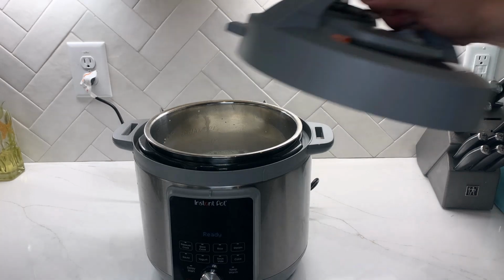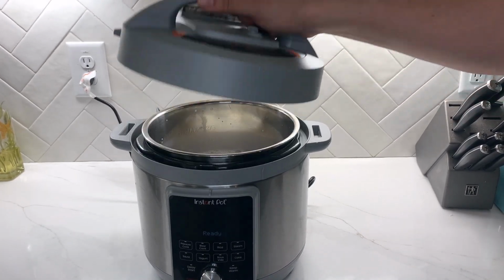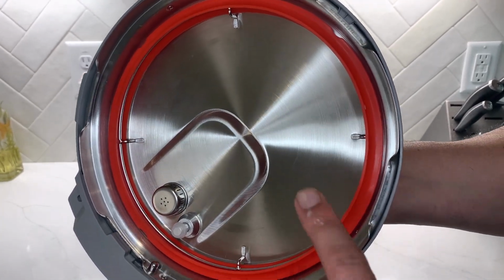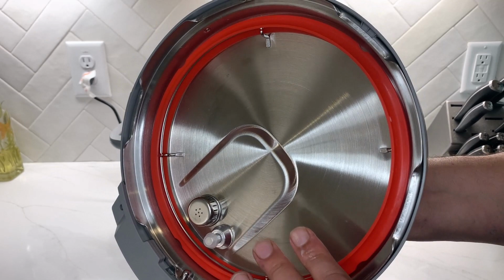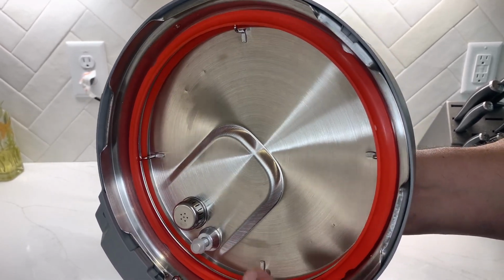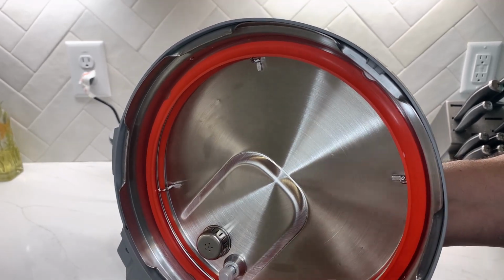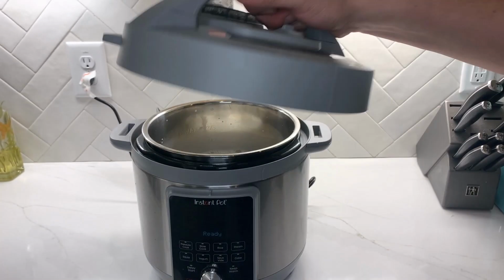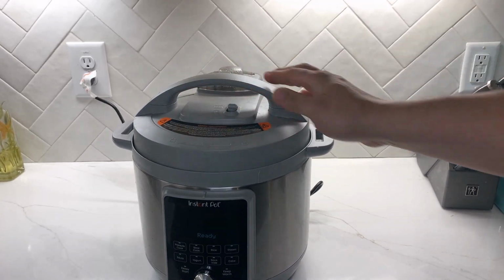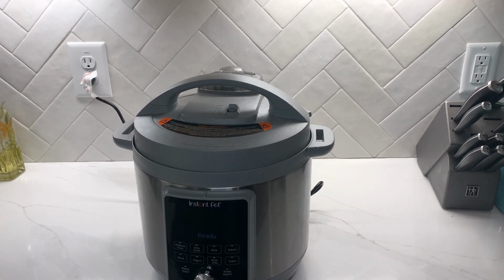And once everything's mixed in, we'll go ahead and add our lid to our Instant Pot. One thing I wanted to mention to you is if you're going to make yogurt on a regular basis, go ahead and buy a second ring. I have 2 rings here. One ring that I use when I make soups and stews and other things, because the ring can pick up a little bit of flavor from strong things like garlic, and you don't want your yogurt tasting like garlic. So I have a ring that I use just for the yogurts.